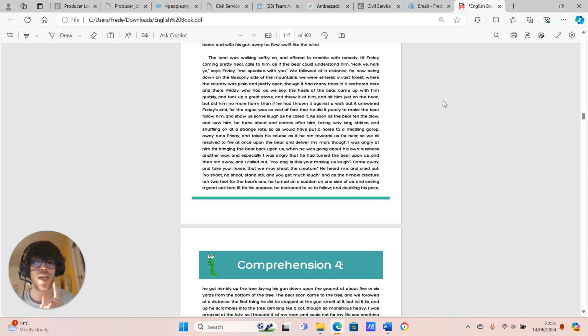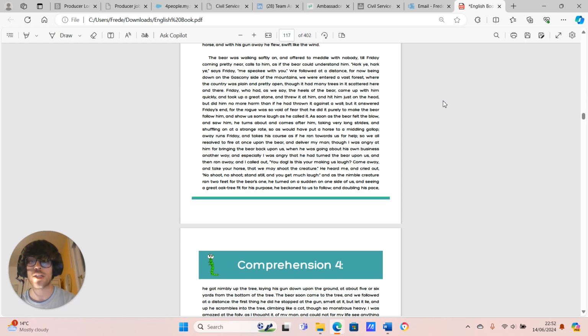Friday doesn't want him to shoot. Friday is leading the bear to the author, and the author's scared, but Friday's saying, "Don't shoot him, this is part of my plan." And as the nimble creature ran 2 feet. We're talking about running. Use the context. It's going to be about movement. Good. We know that nimble is something that's quick or agile, very delicate, very precise, accurate with its movements. A very good mover.